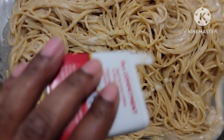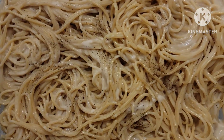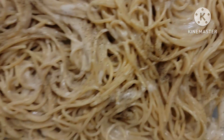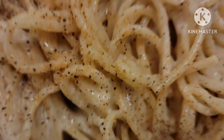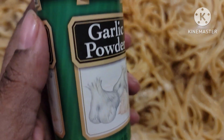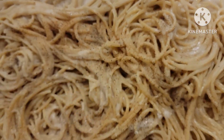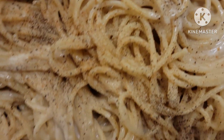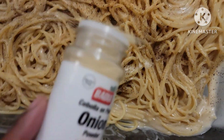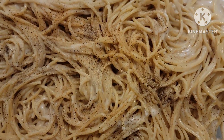Guys, I'm just gonna add some seasoning to it right quick and then give it a quick mix. So I got some black pepper, slap your mama, just a little bit, y'all, just a tad bit, because we also gonna be adding seasoning to the meat. And then I got some garlic powder. Then I got some, let me open this up, some onion powder we're going to add. And then give it a mix, that's all.